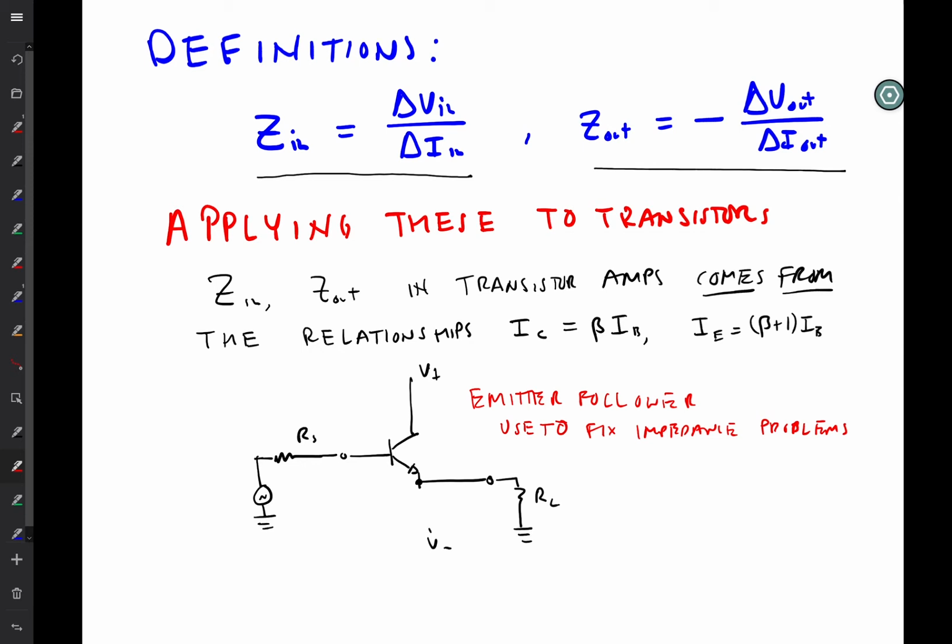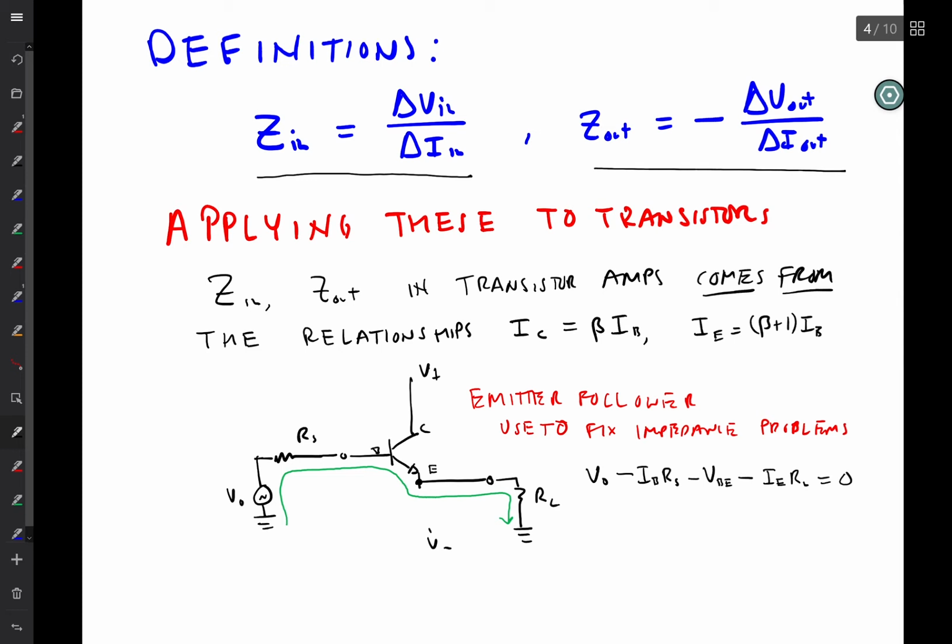So let's look first now at this problem in terms of a loop equation. I'm going to write a loop equation essentially going from the source through the source resistance, through the base emitter, and then out through the output. So that loop I can write as follows. I can write that this has a value V0 minus the current through Rs, which is the base current, times the resistance Rs of the source, minus the VBE drop between the base and the emitter, which I will just go ahead and write in. This is the emitter and that's the base. This is the collector. And then minus the voltage drop across the load, which is the emitter current times the resistance of the load. And I'm going to set that equal to 0.